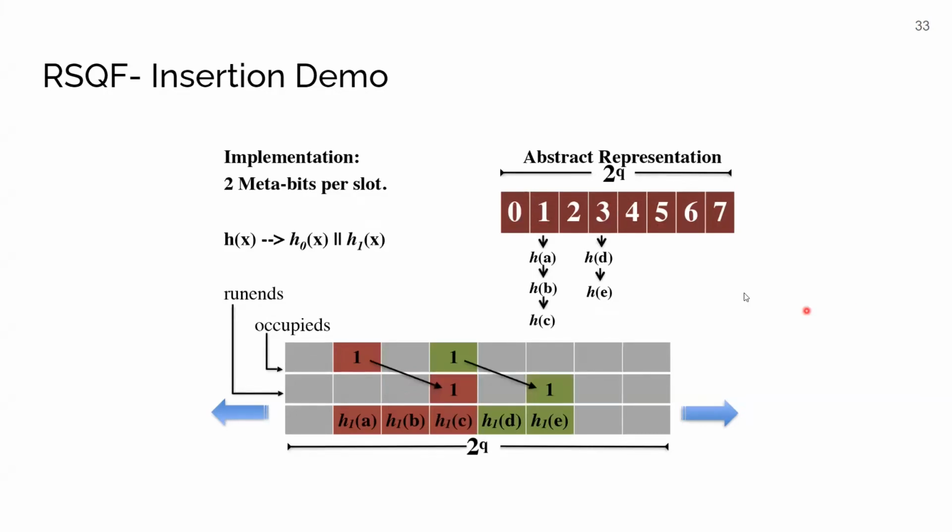Now at this point, if we insert an element C, which has the same quotient as A and B, then we will have to move the green run by 1, and we make position for C. So we store the H1 of C in the third index, and we update the previous run-end bit and the current run-end bit. And we also move everything on the right to the right. Note that here, green and red runs overlap with the remainder, but the occupied bit of the green run remains where it was. That is the home bucket of the green run. Similarly, if we insert a new element F, then we just update its occupieds and run-ends bit to 1.